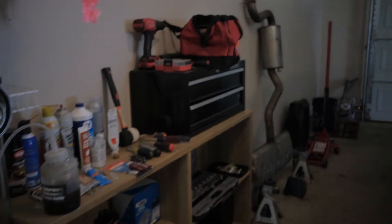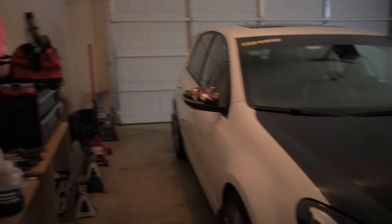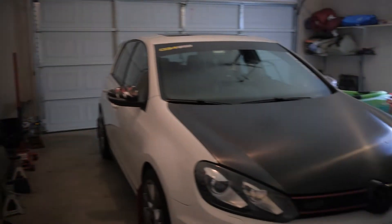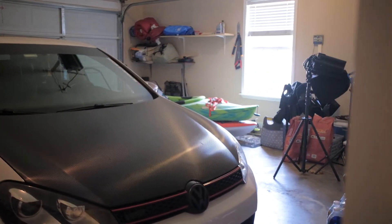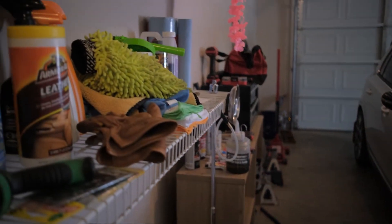That's really the whole garage. We're looking at getting a three-car garage at some point in the future, so we can have one bay for my car, one bay for a project car, and then one bay becomes the office. Speaking of the office, we're going to head over to it right now.